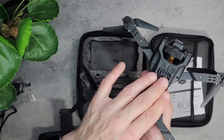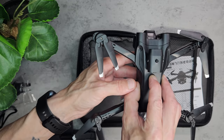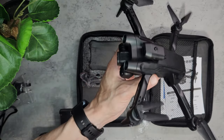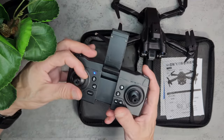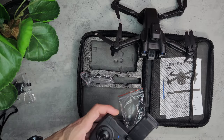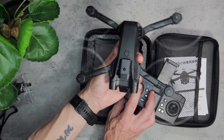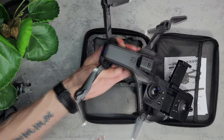The power button is on top. We've got the camera on the bottom and at the front — remember these are toy grade cameras. Hold the button down to turn the drone on and the lights start to flash. Then switch the controller on and push the sticks forwards and backwards to connect, just like all the others. Let's check all the propellers work — yes they do, and it's trying to take off, so that's pretty good.